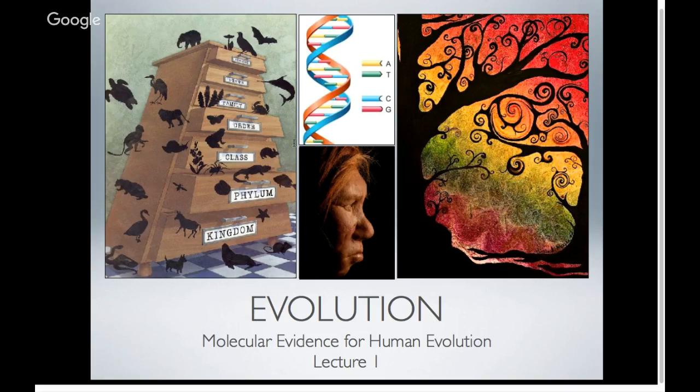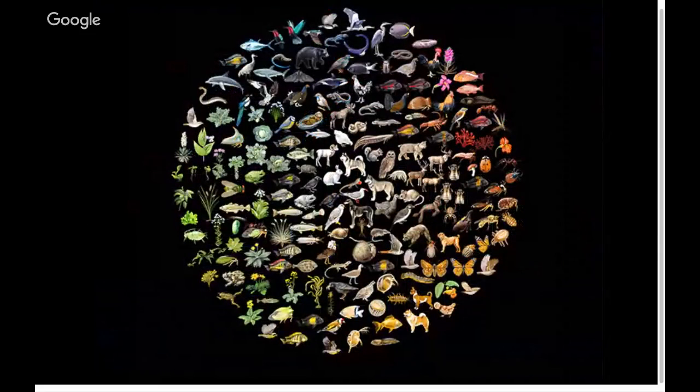And for that, we need a baseline understanding of what evolution is, what it is that the theory of evolution is meant to explain, and something about the history of this theory in contrast with previous ways of looking at biological diversity that were non-evolutionary, to put the entire discussion in a historical context before we move on to the rest of the course.